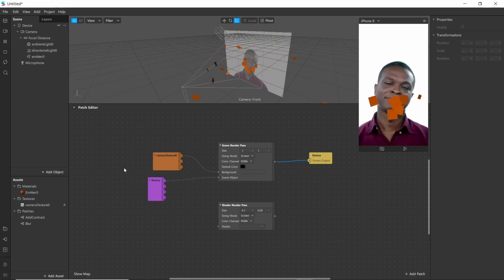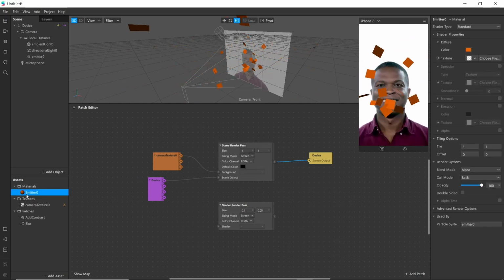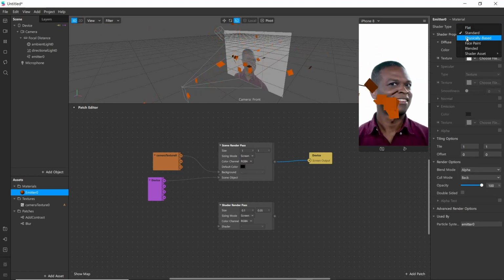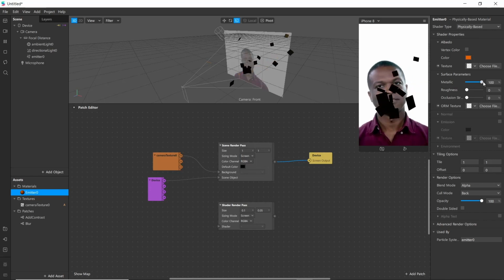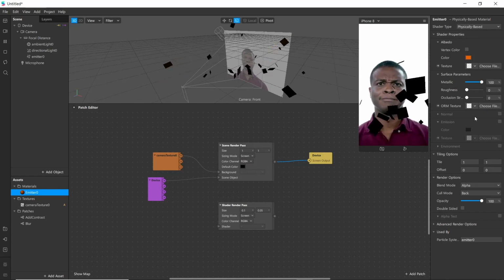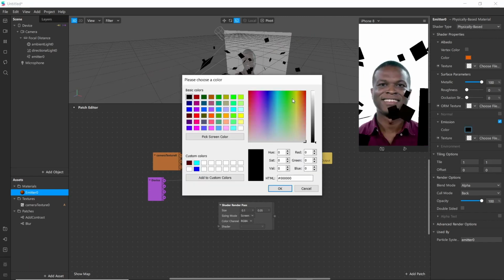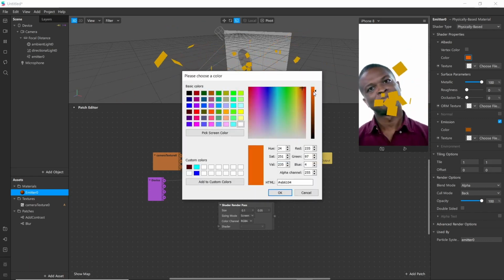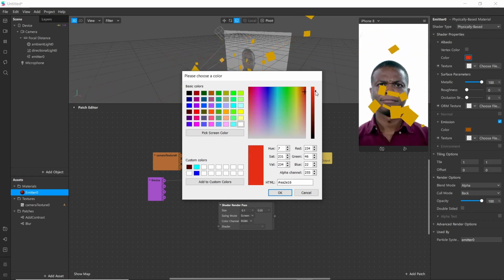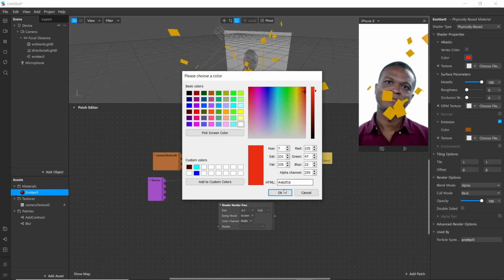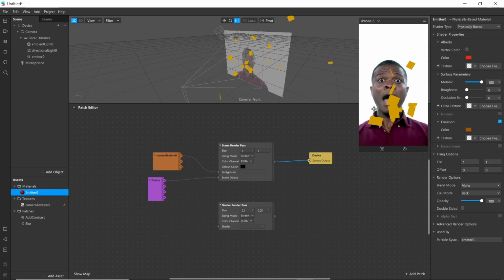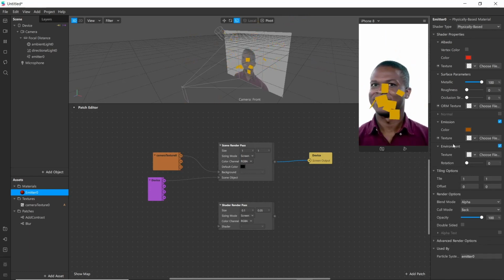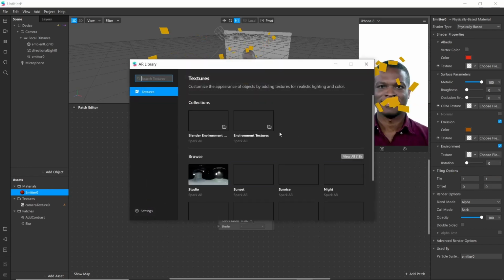But before that, as we are making our particle golden, go to emitter, select physically based, increase metallic, and choose emission, choose brown color, and choose environment and source from texture.